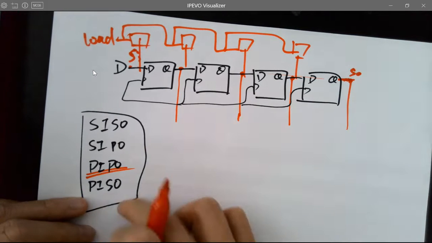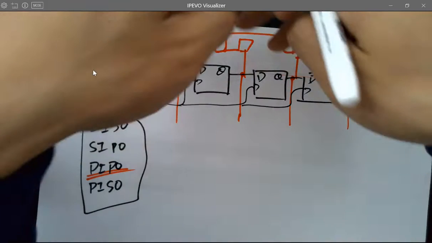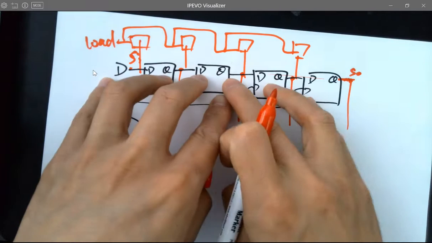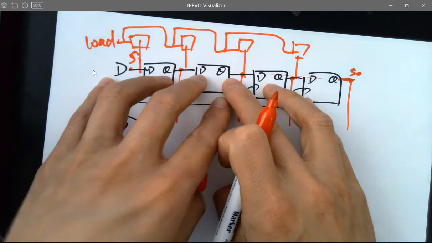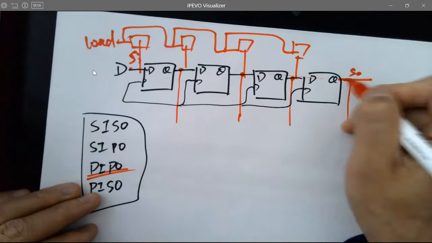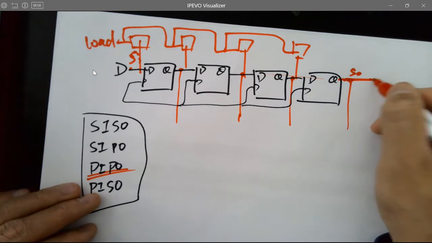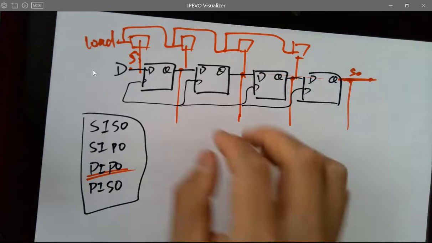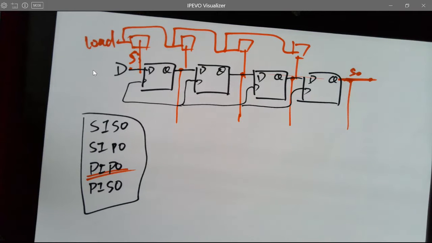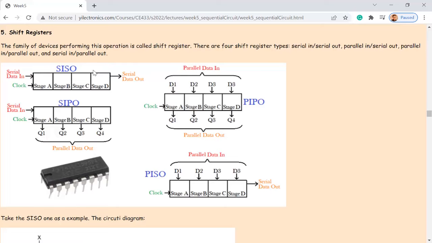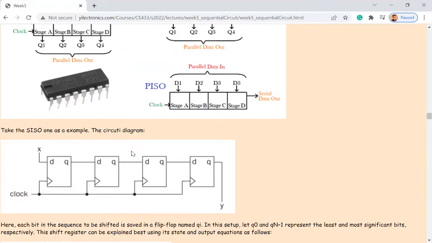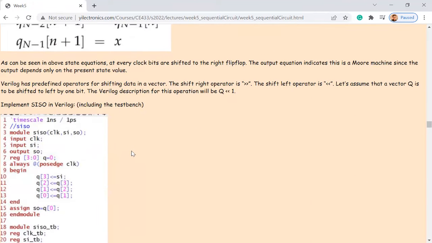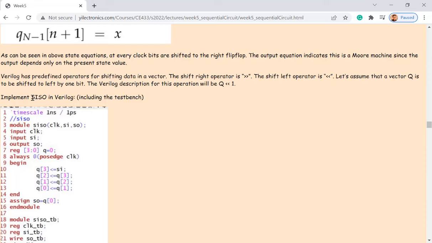Parallel in, serial out: the data is sent in at the same time, in parallel, and then pumped out on a serial port, just one line. So these are the 4 different types of shift registers, and you are going to implement them in Verilog. For example, the first one, serial in, serial out, how does that work?